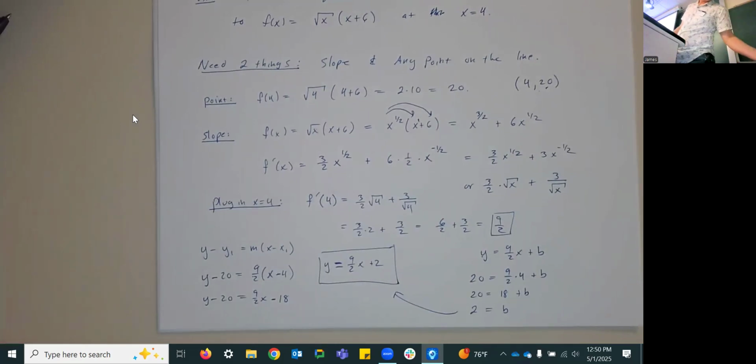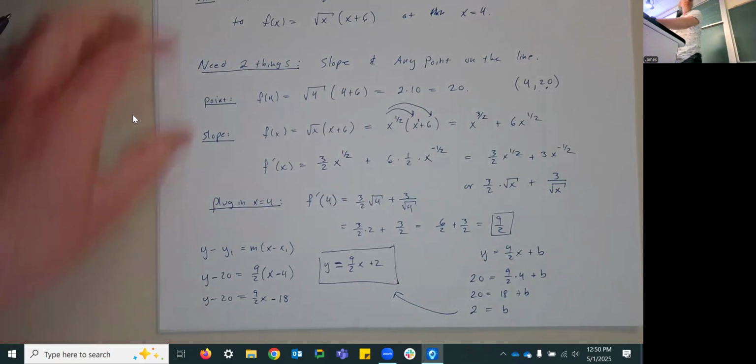Oh yeah, this. Sure. So wouldn't it be wonderful if all of our functions were just x to some power? They're not. It would be terrible because there's lots of other functions that we need to be able to deal with. So yeah, let's go that way for a moment.